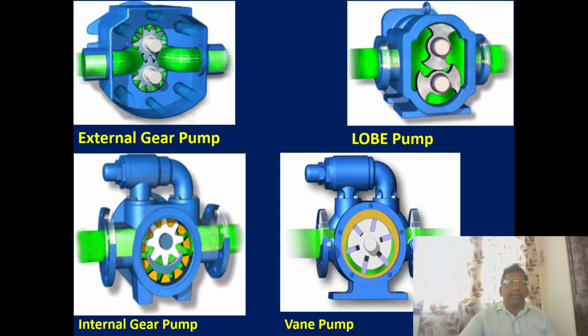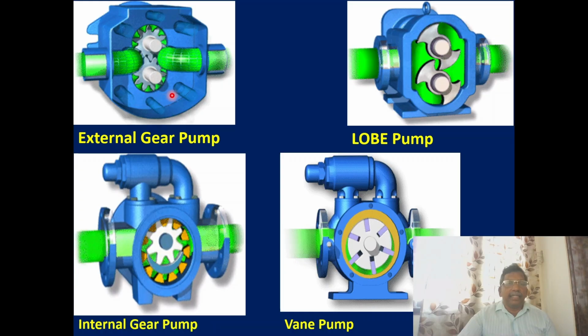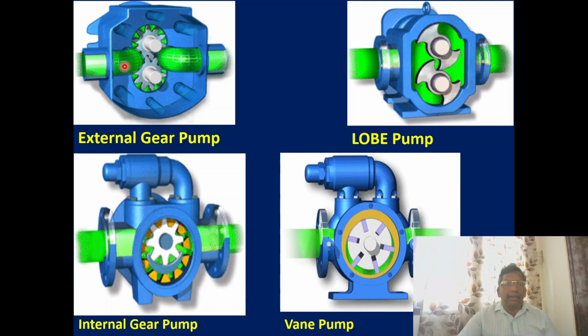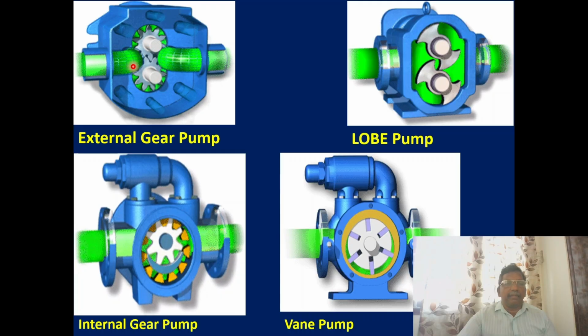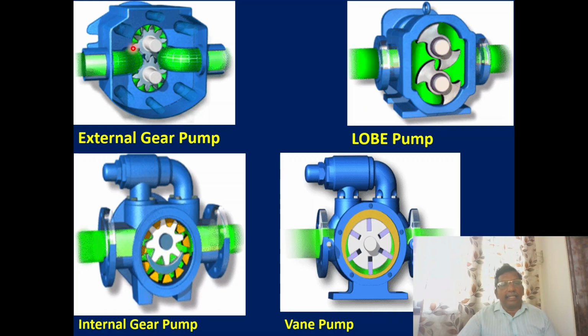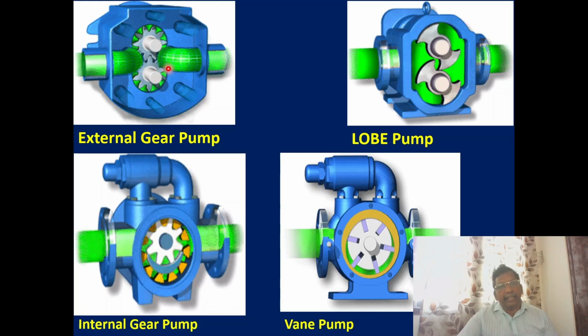So you can see this chart for the external gear pump, different types of pumps. External gear pump: when the gear rotates, you can see here, demeshing occurs, volume increases, so a small vacuum is created. So it drops the pressure below the atmospheric pressure. So suction. Because of continuous running, it carries the fluid to the meshing area. When it is meshing, the volume decreases, pressure increases, so it exits the fluid.